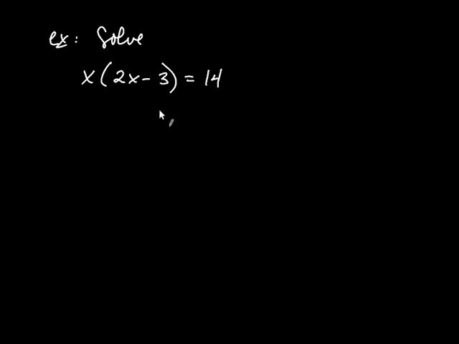Let's solve X times 2X minus 3 equals 14. Now, this one's a little tricky. Do you see how it's multiplication to begin with? You might say to yourself, well, it's only X raised to the first. But in order to assess what strategy we want to use, you first have to multiply this out. So we're first going to take that X and distribute it. So it's going to be X times 2X and then X times negative 3. So it's going to be 2X squared minus 3X equals 14. And now I see, oh, it's really the second case. It's X raised to the second power. So I want to get zero on the right-hand side. So you first multiply things out so you can assess which strategy to use.